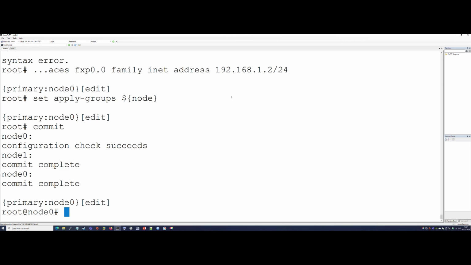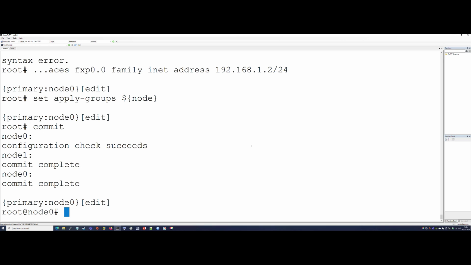Okay, right, so let's continue now. If you're using bare metal boxes or anything like that, and you want to connect to FXP0, the management interface, you can now, of course. Okay, so what we're going to move on to next is configuring redundancy groups and the redundant Ethernet interfaces within those groups, which are obviously virtual interfaces as well. So we are going to configure up the redundancy groups and the redundant Ethernet interfaces.